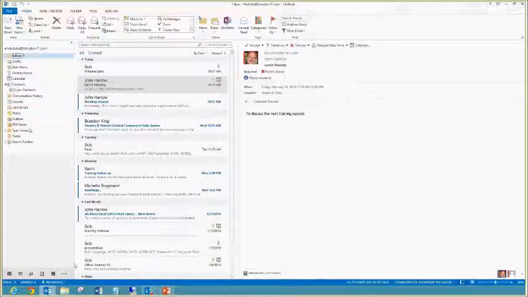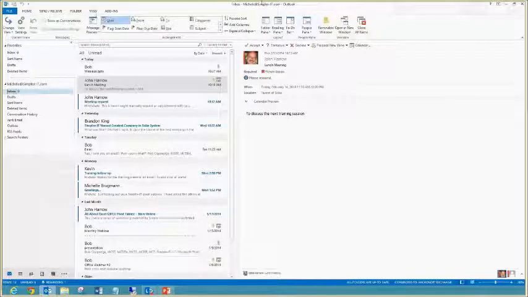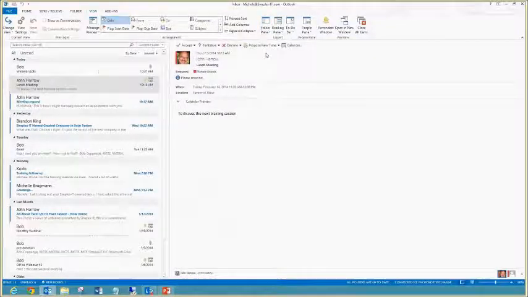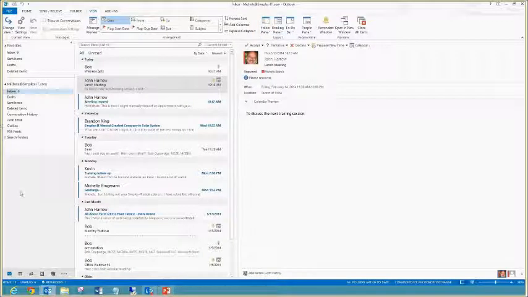and that's something that in a little bit I'm going to show you a little trick with, because you can actually drag messages from your email into your calendar folder and actually create an appointment. So I'm going to go back to email for now, and I'm going to go to the View tab, and the folder pane is that folder list on the left. So if for some reason it's missing, it's off, you wouldn't see it.